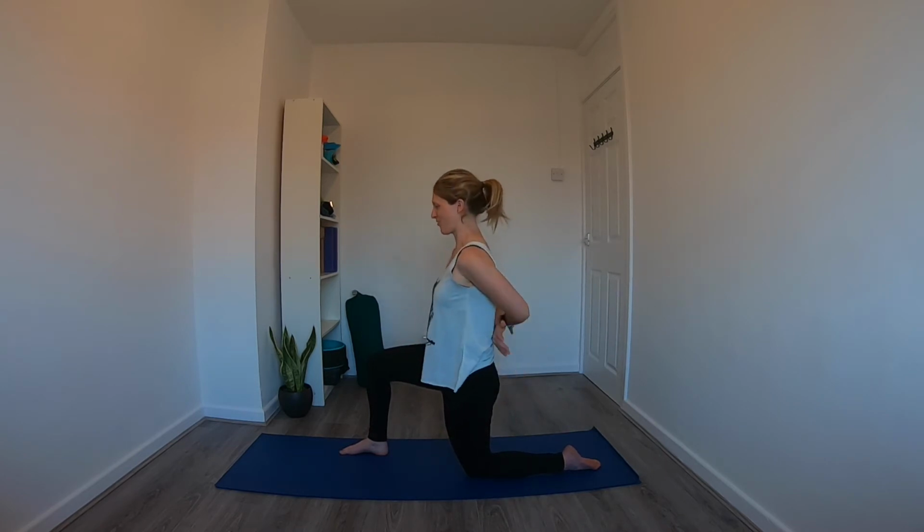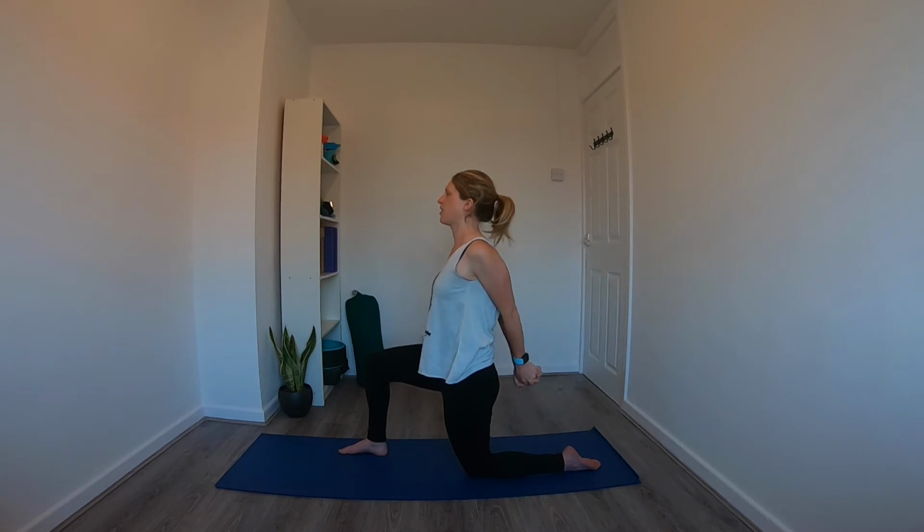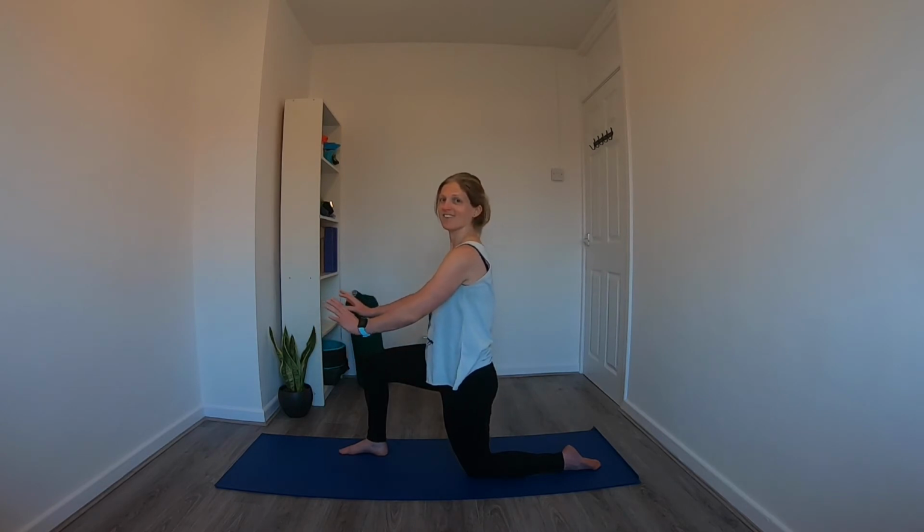We'll stay here for 5 rounds of breath, just starting to really open up through the shoulders, through the chest, open up the shoulders. If your hands are interlaced, you can see if you can start to just draw the hands down. You might start to feel the chest open even more. And just slowly release the hands.